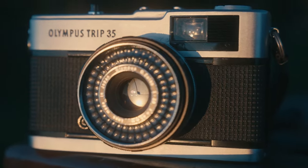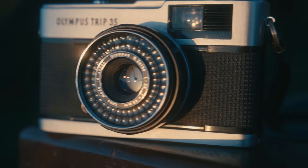The Olympus Trip 35 was first produced in the 60s as an ideal companion for a family holiday. Unlike my brother, who threw sand in my eyes in France in 2002.